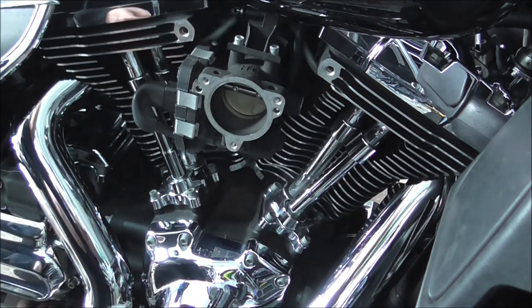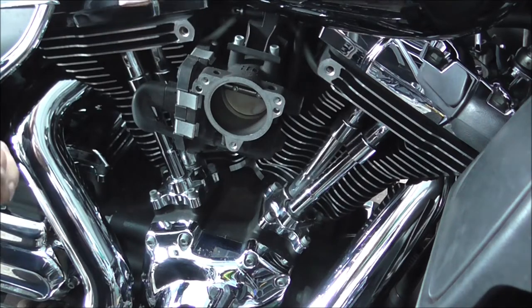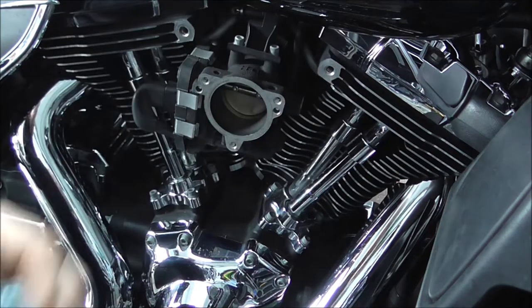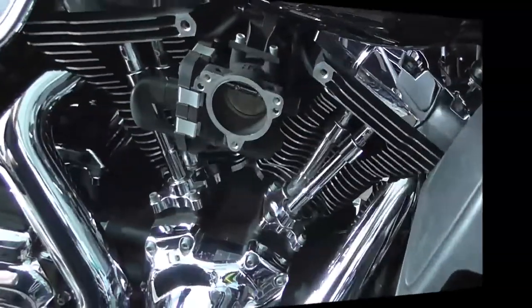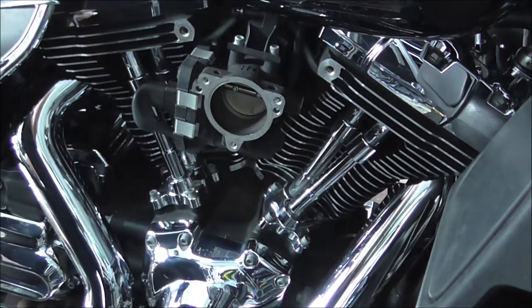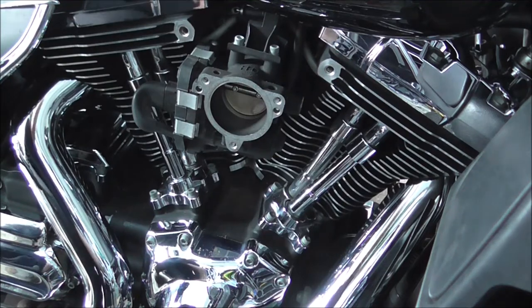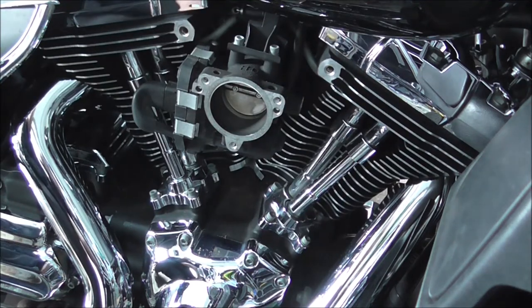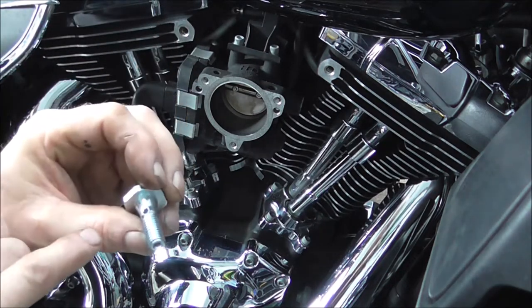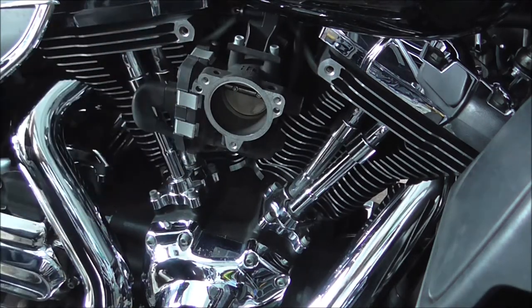So I'll get myself set up. What I could do with actually is the right size socket for this. I'm just going to knock you off a second, I'm just going to get the right size socket. Oh, right, socket for that's a 7/8. What it doesn't say in the instructions is putting any Loctite on that, but I always do, just put a little dab on there just so it can't vibrate loose.